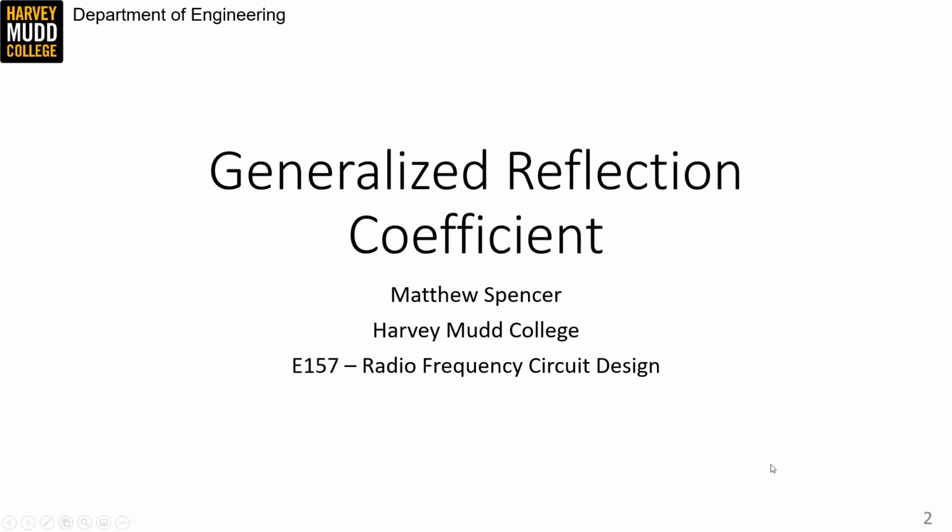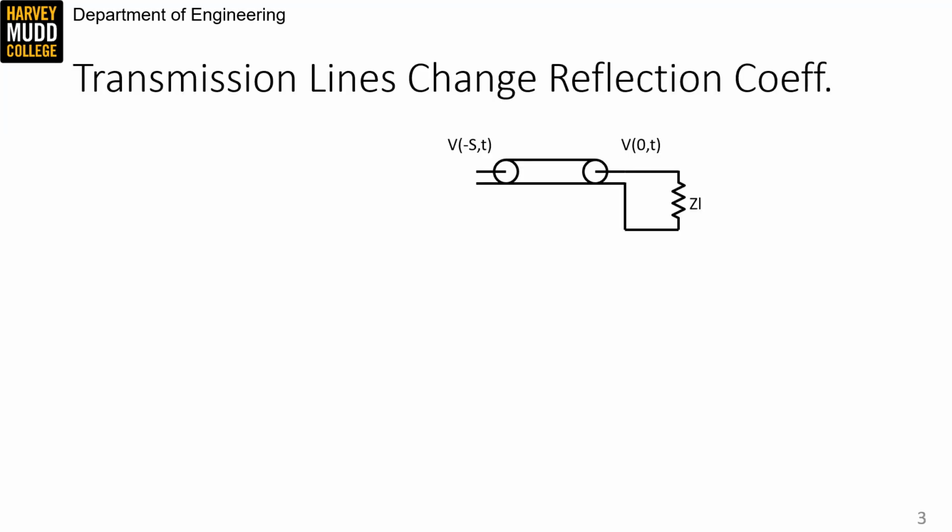In this video, we're going to find the reflection coefficient of a new load, which is a finite transmission line terminated in ZL. This slide includes a picture of this new load, which we'll call a delayed load. We're going to calculate the reflection coefficient looking into this delayed load. So we're going to calculate gamma at this spot on a transmission line.